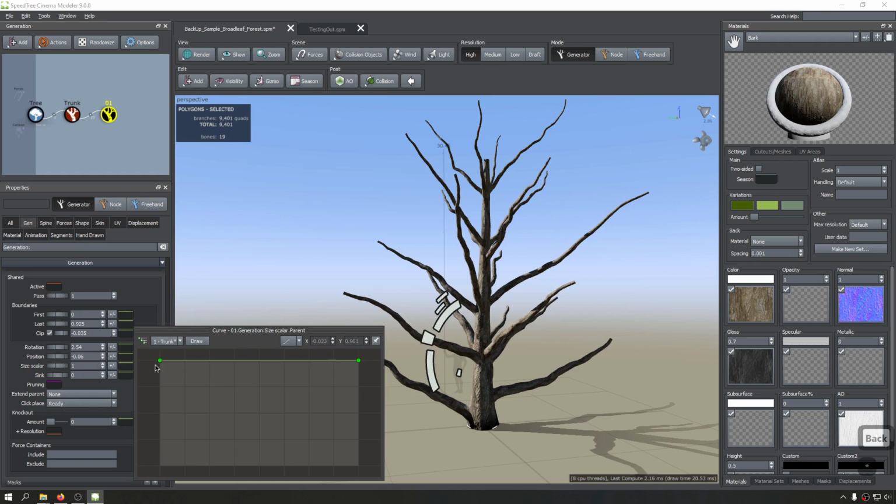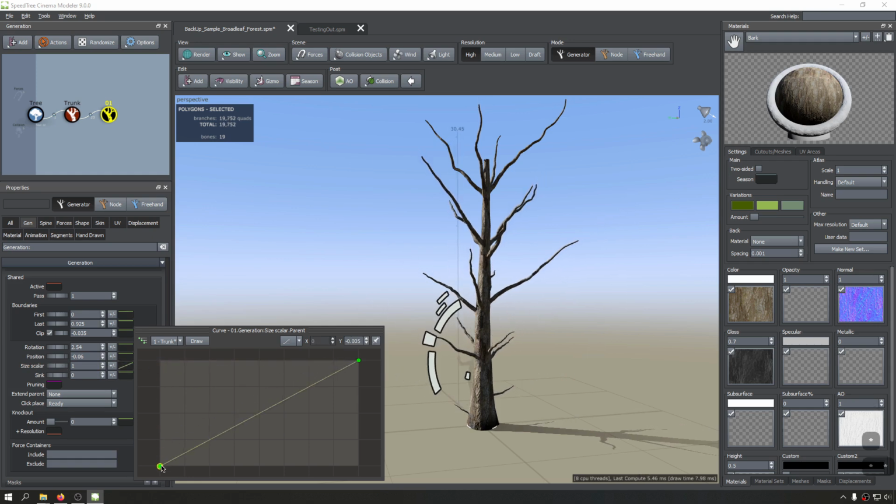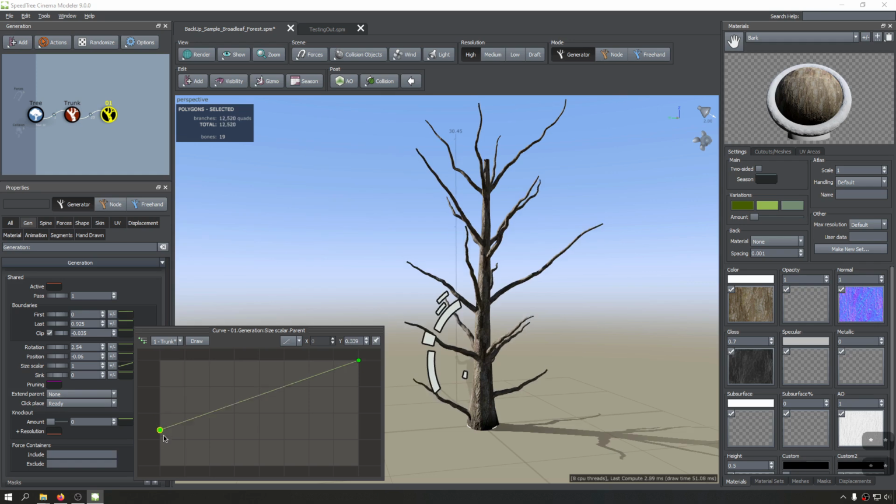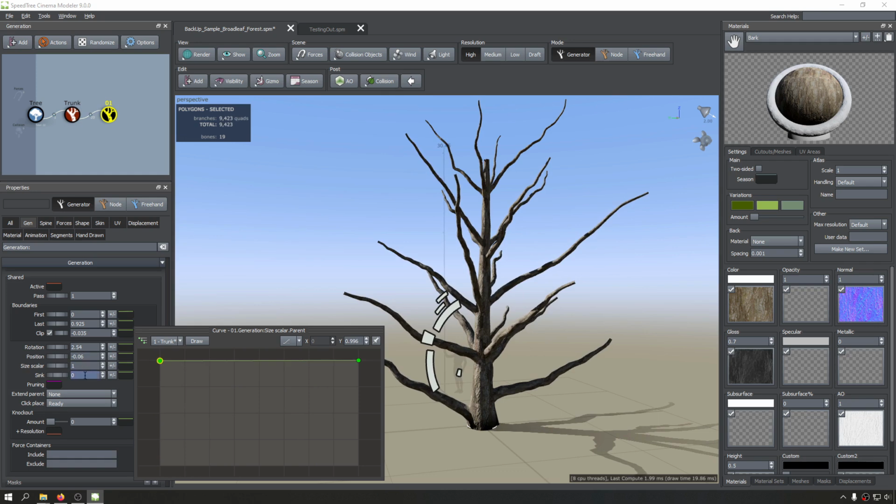The vertical position of this point controls the maximum value of that 0.1 that we added here. For example, we made the size 1 and this is 1 and this is 0. If you go top to bottom, you're controlling between the values, and in this case we have 1. So if we bring this one down, we are getting 0, 0.5, and 1, depending on the value. It's subjective. And then there's the horizontal. And if you go left to right, you're assigning where that value should be applied.